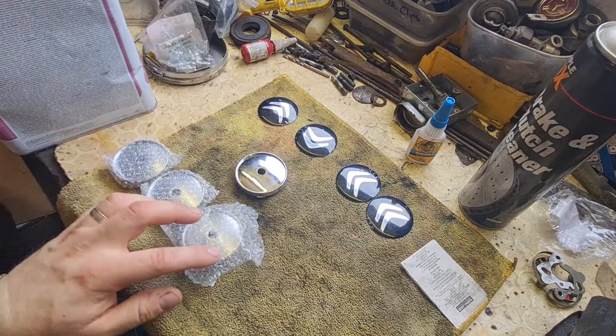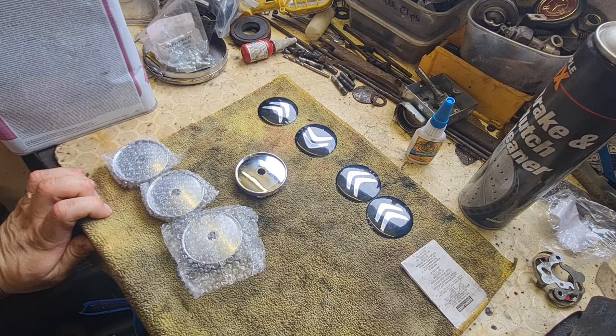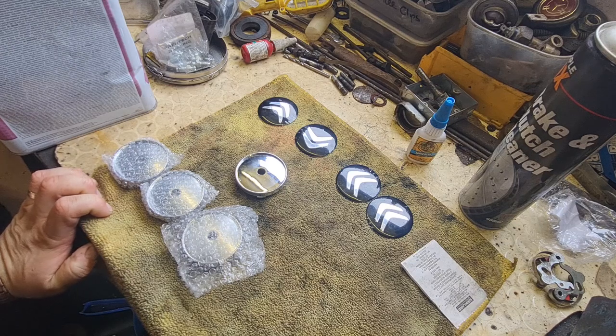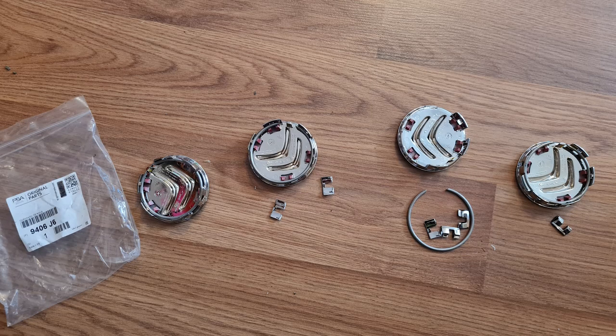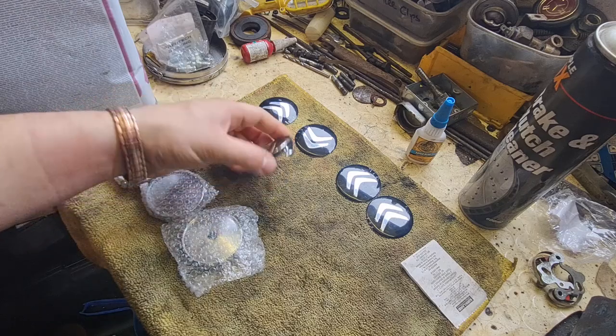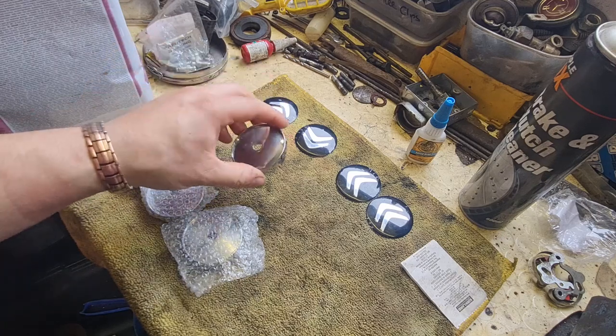Right, this is what I've come up with for the C1 wheel centres. Now, after going through four different sets of centre caps, I finally found some that actually fit, which is obviously good, and don't break. The first set I bought was a genuine Citroen set, which disintegrated instantly. I'll put a photo on the screen of that in a second. The second two sets didn't fit properly. The measurements weren't accurate on the size of the clips on the back, so I sent those back again.